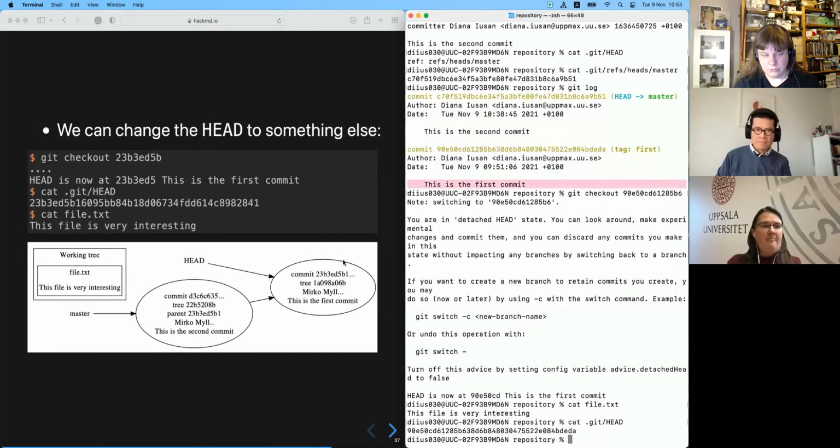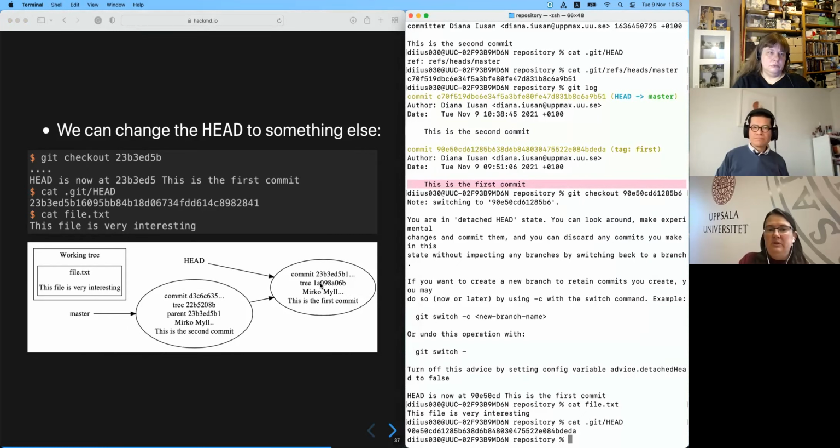Okay, and we can also look at the illustration here. After the checkout, the head, so the pointer, has moved from the second commit to the first commit, which has, in my case, the hash 90E5 and so on.